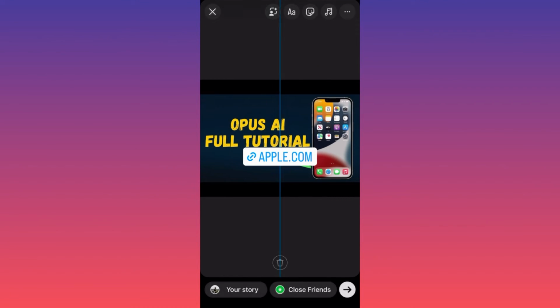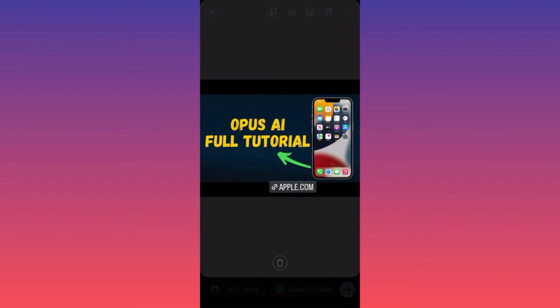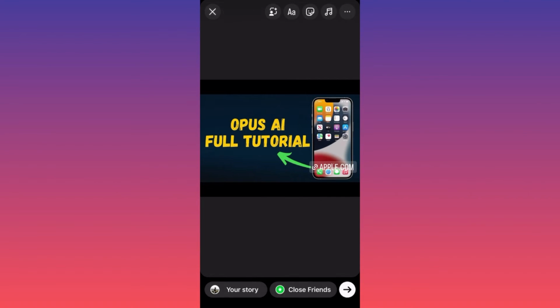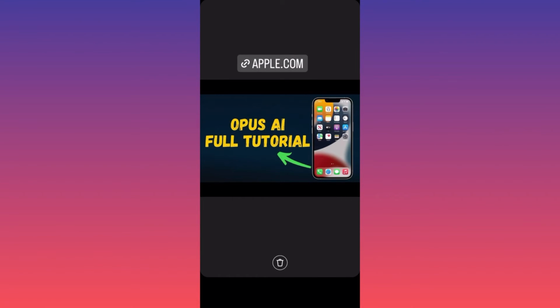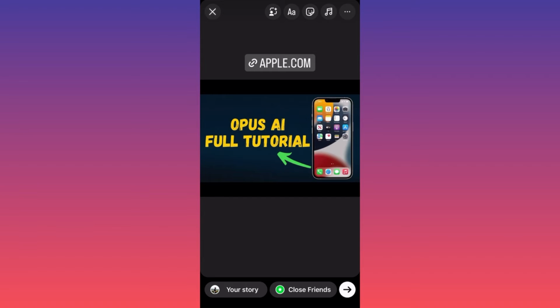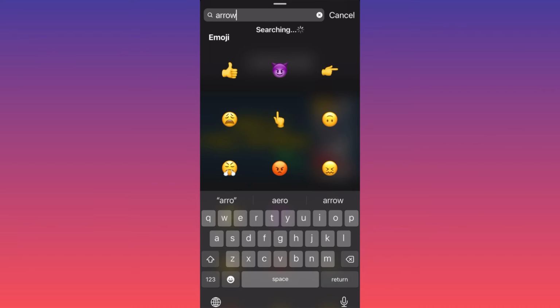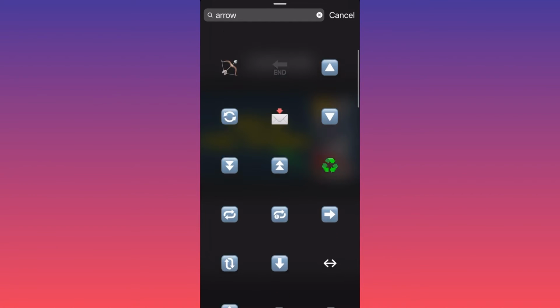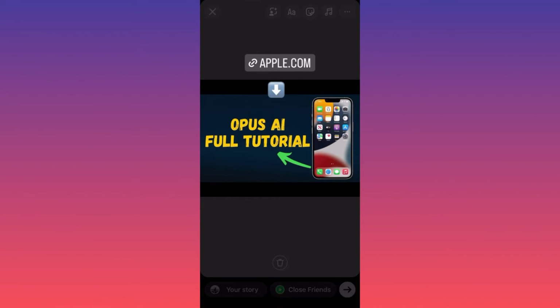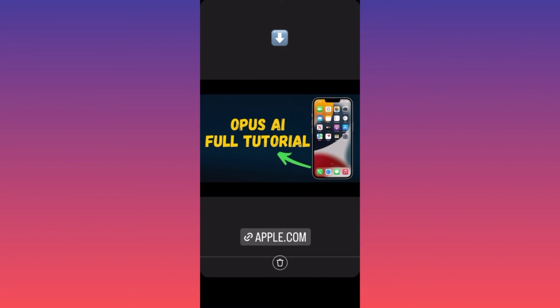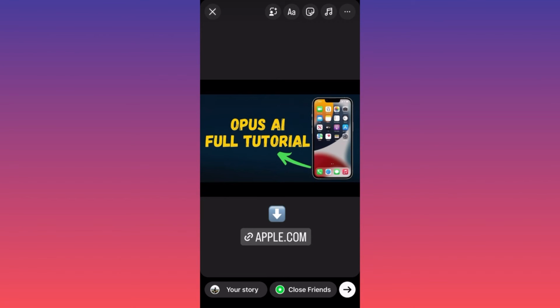You can hide it by making it smaller or making the background like this, invisible, right? Essentially, you can also put an arrow, right, to highlight, to essentially direct people to the particular place. For example, we can come back over here and you can type arrow, right, and you can find this one and you can simply pick one of these. So simply you can put this underneath, you can put your product picture on top, and then you can put the arrow, directing people underneath.